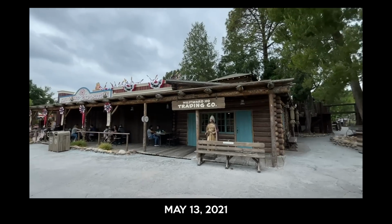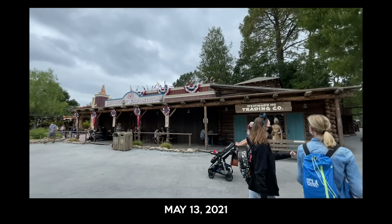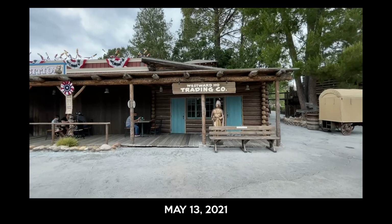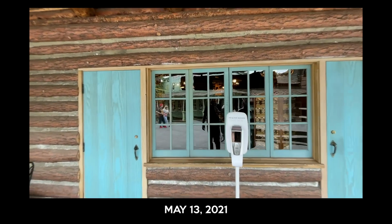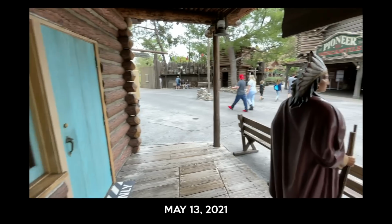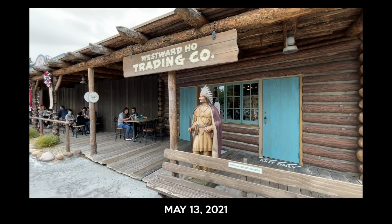The last time we explored Frontierland, on this side of the street, shops were open, but everything on this side was closed. Back in May, there was a lot of Disneyland that just wasn't open or available, some due to high-touch environments, but I believe mostly due to the fact that Disney was so short-staffed with their cast members. Being shut down for over 400 days will make a lot of people stay away. It was interesting to see some of this space in front of these two buildings used as a once-in-a-lifetime place to sit and have lunch. But nonetheless, very sad to see this part of Frontierland not operational.